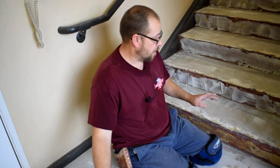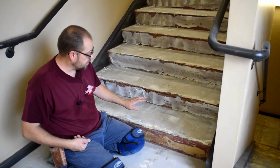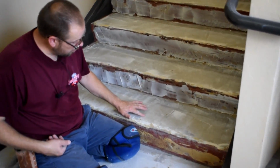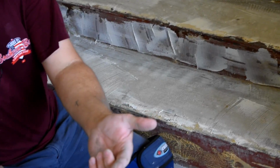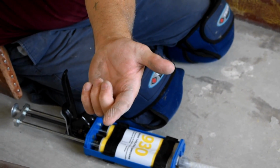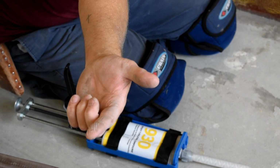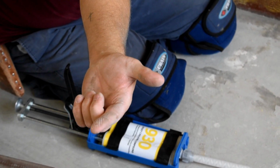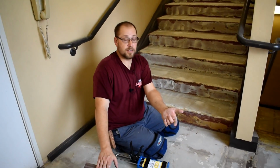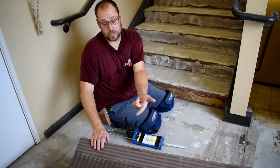Okay, so again, as I was saying just a while ago, this glue is a little different, and the way to test this to see if it's ready, you do not let it get all the way clear. What you want to do is touch it, and you see that? Have just a little bit of transfer of the ridges. It's not wet enough to smear, it's only wet enough to transfer the lines onto my finger. And that is exactly what you want. That's actually perfect. That was the first time I checked it. I didn't pre-test it to see if it was ready or not, but that's exactly what you want for it to transfer to your finger, just like that.